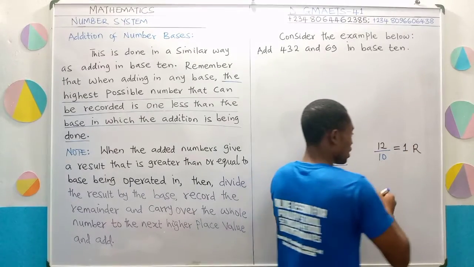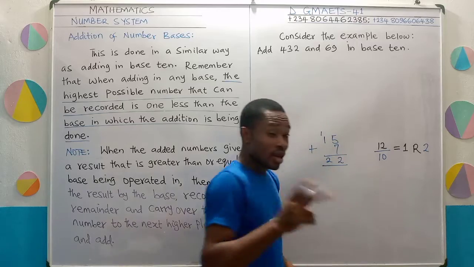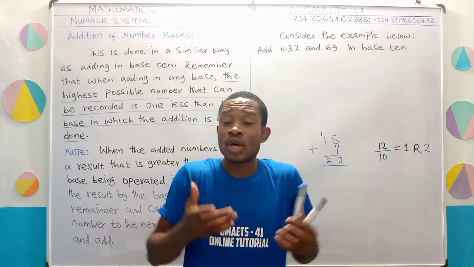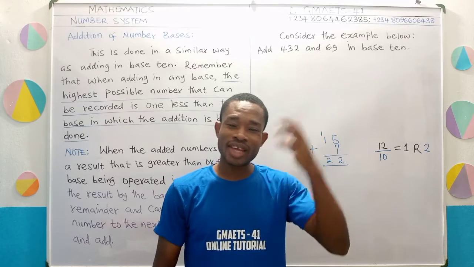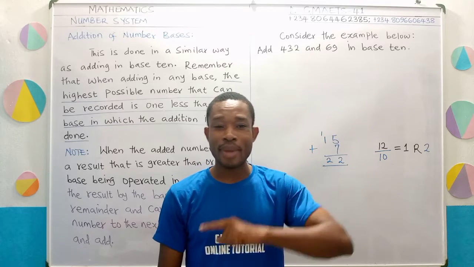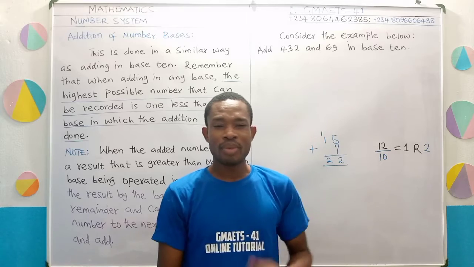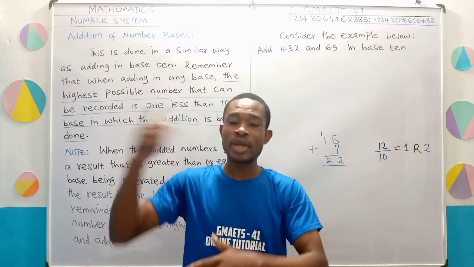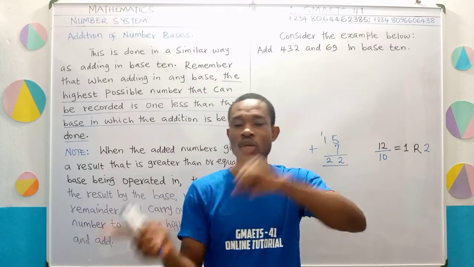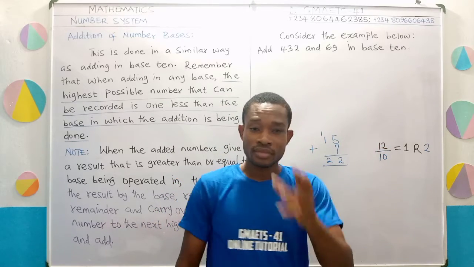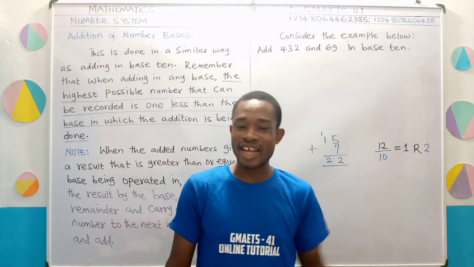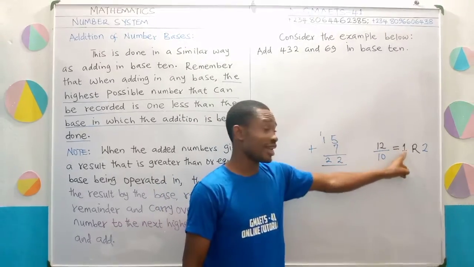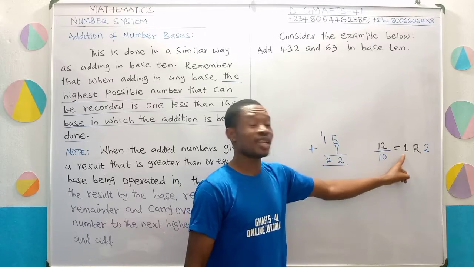2. Remainder 2. I've always told you that you need the knowledge of multiplication very well. That is what will help you to understand division. If you go to the 10 times table, you cannot multiply 10 by any number to get 12. But you know that 10 times 1 will give you 10, and 10 times 2 is 20. Which one is closest to 12? 10 is closest to 12, so you pick that one. It means that 10 can go into 12 only one time, because 1 times 10 is 10.